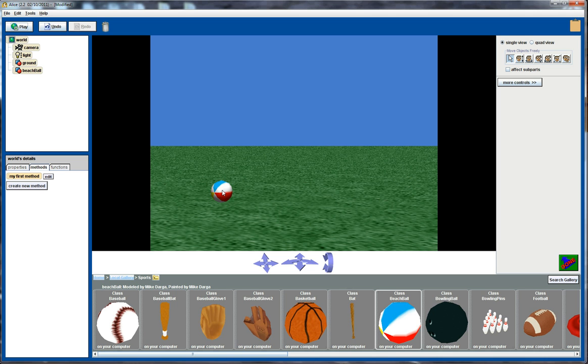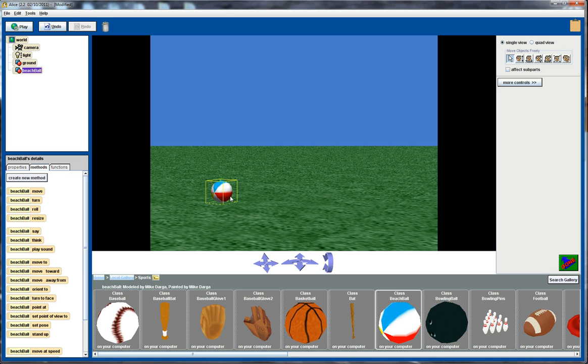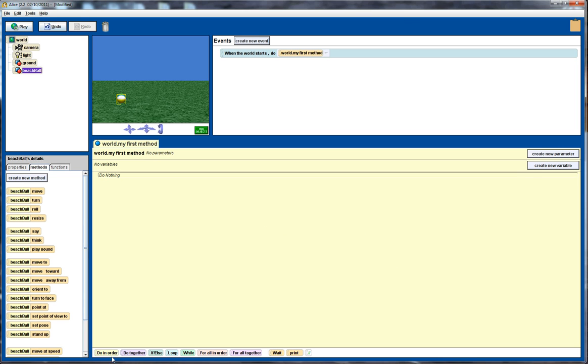Now the first thing we want to do is be aware of which direction this is facing. If we click on the beach ball and move it around, we can see some lines coming out of the beach ball. You might notice there's a green line indicating the direction of up, a blue line representing the direction of forward, and a red line representing the direction of the right. So we're going to face it this way, such that if we get the ball to move forward, it's going to move across the screen, and if we get the ball to move up, it's going to move up as demonstrated here.